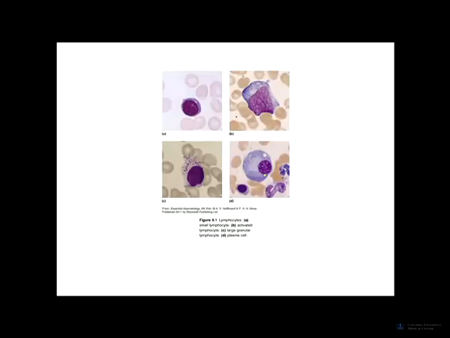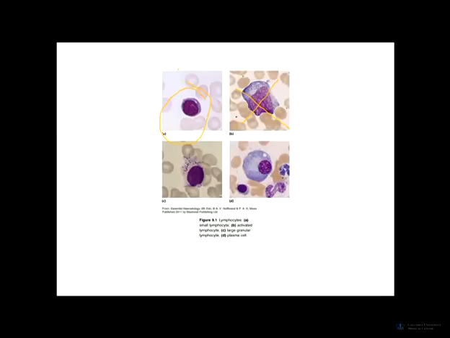These are different kinds of lymphocytes. This is the most common garden variety lymphocyte that you'll see. Don't worry about this one. This is what you see in mononucleosis. This is an activated lymphocyte. This is a less common lymphocytic form called a large granular lymphocyte. And this is a plasma cell, which you'll learn about in the cancer unit in the fall.